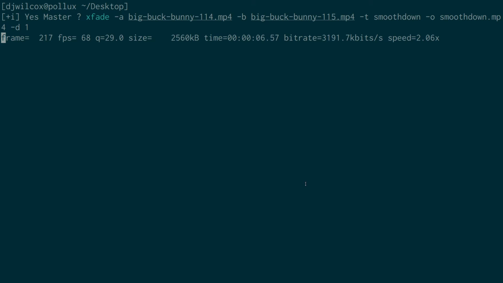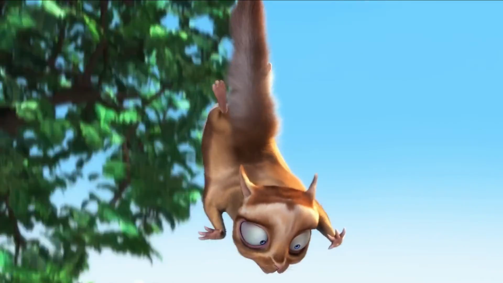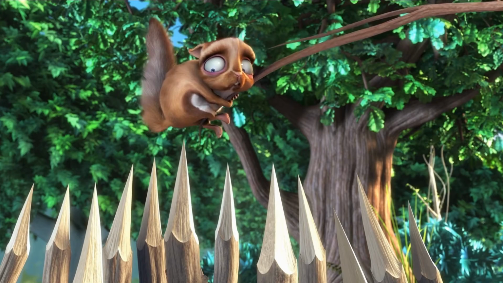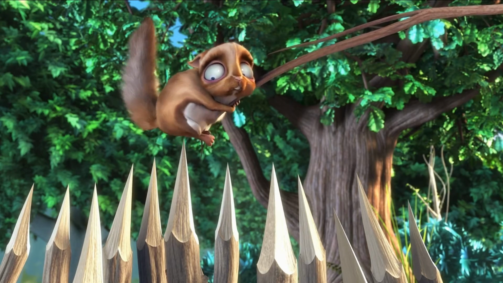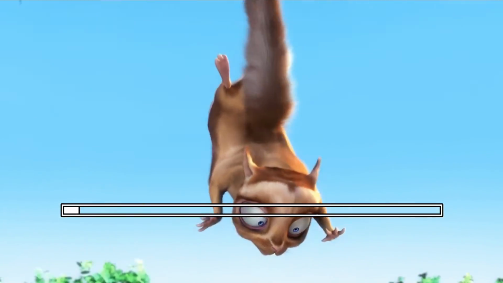And this is quite a long clip, so I think what I'm going to do is show you the offset with this one after I've gone through the transitions. So that was short-term memory loss, smoothdown, mpv smoothdown. You can see there, that's the effect.